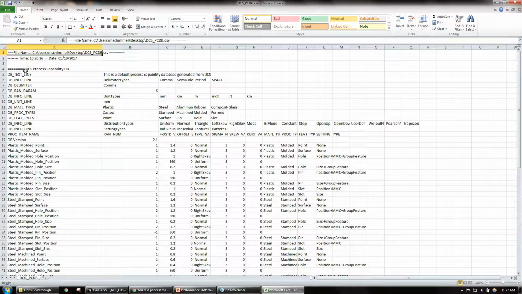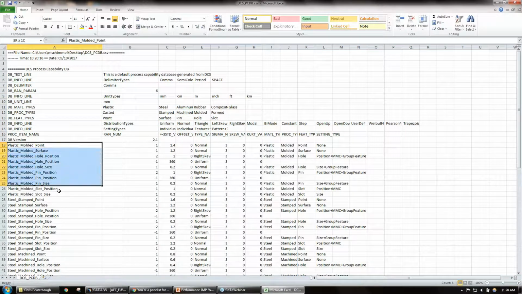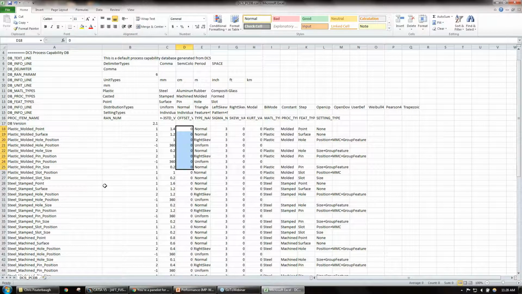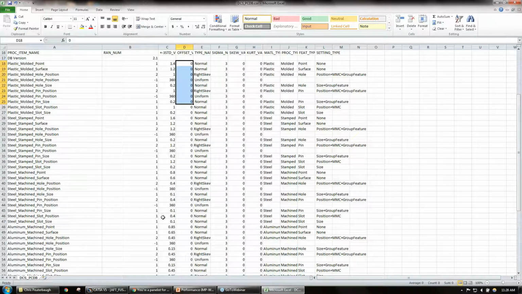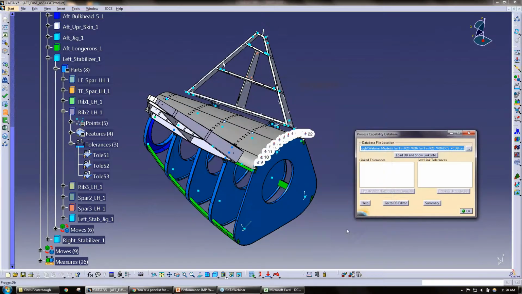So we have our column here. We have some information that reads right into the software, but we have the names, and we have the tolerances, we have the random numbers, the offsets. All this information is put into here. So I have the capability that I can change a bunch of these positions. I can save a new database, and I can import the new database. With the new database, I could go ahead, import this database.